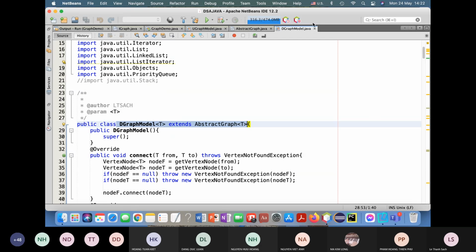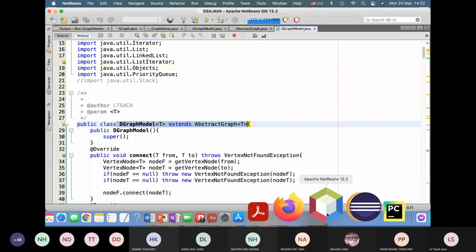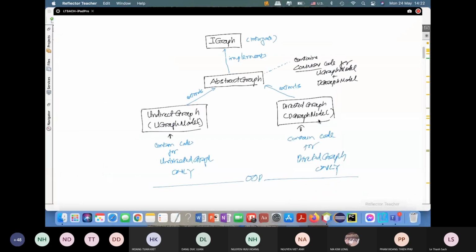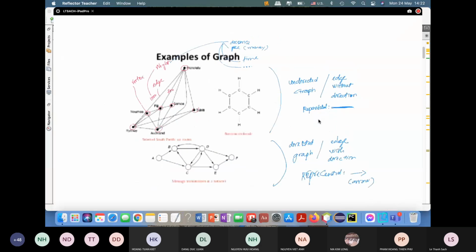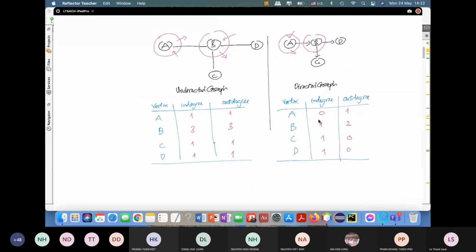And now next, the question is how to use it, right? Let's talk about how to use. Now I want to create this graph, and this graph.